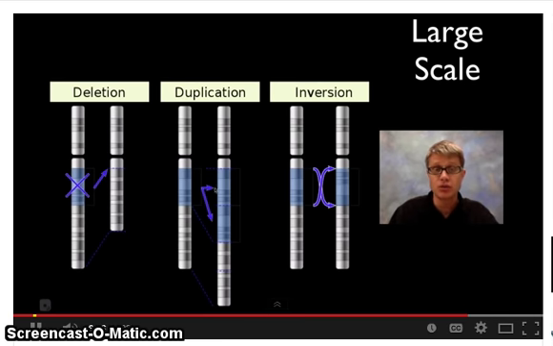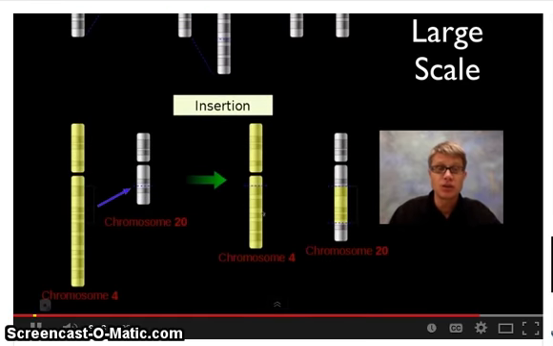Or this could be a duplication where we're duplicating a portion of that during the S phase. Or we could have an inversion where we're copying this but it's being flipped upside down. We could also have an insertion where we're taking one chromosome and actually inserting that into another chromosome. That might seem crazy, and it's like we could never exist past that. But if you think about it, these genes have chromosomes, and so it doesn't mean that that individual is necessarily going to die. This could be during mitosis, and so it wouldn't be a very big deal at all. Or it could occur during meiosis, but we'd still have these genes that we need.